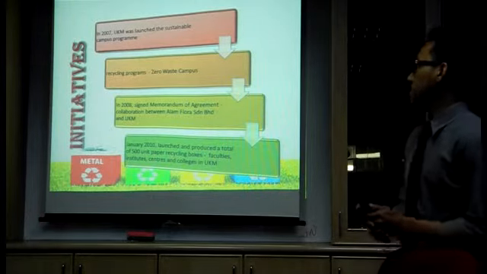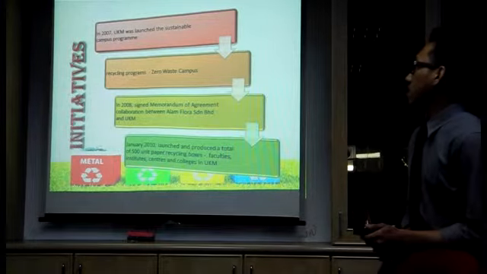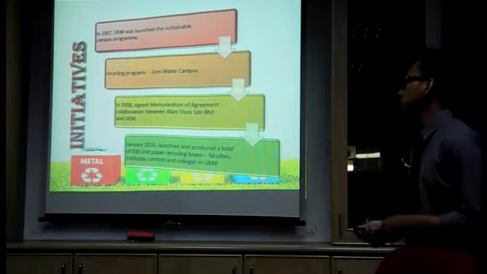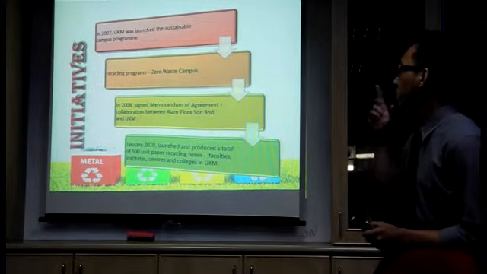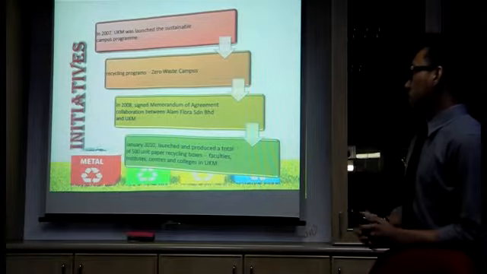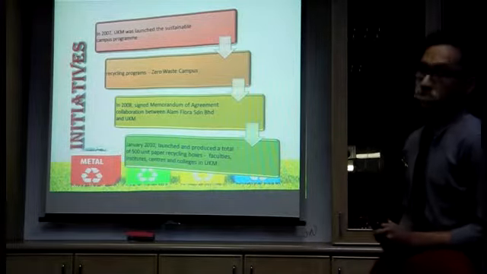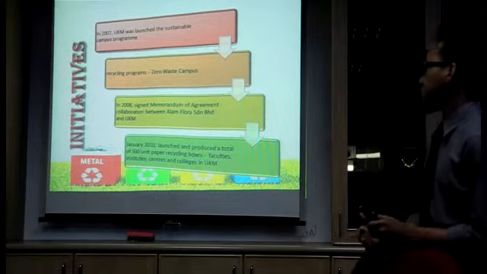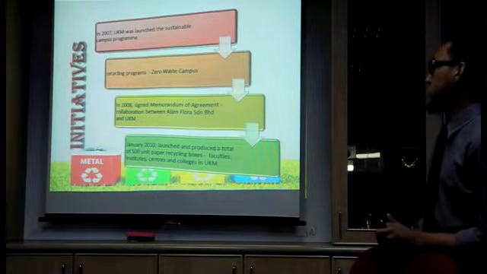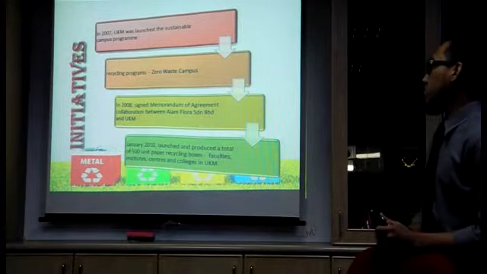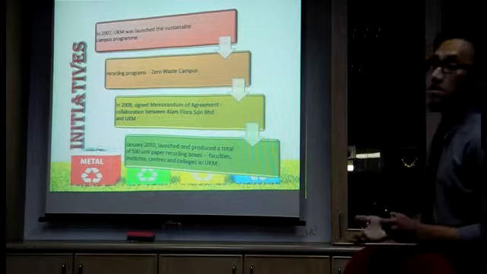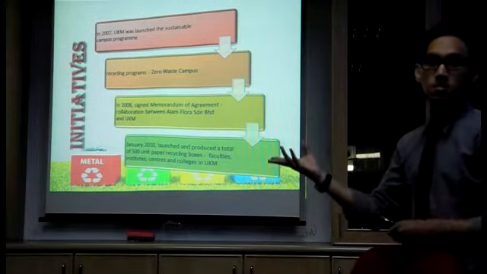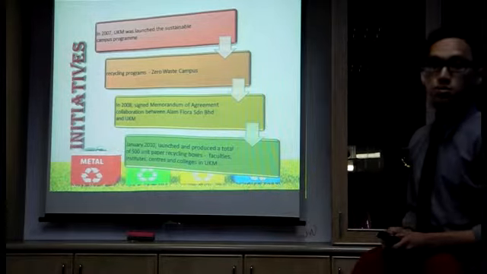And these are the initiatives that were done by UKM. We go to the first. In 2007, UKM launched the Sustainable Campus Program. In conjunction with this program, UKM provided the recycling program named Zero Waste Campus. And in order to improve the Zero Waste Campus, in 2008, UKM and Alam Flora Sdn Bhd signed a memorandum of agreement in order to collect all the recycled things and transport them to the disposal area.